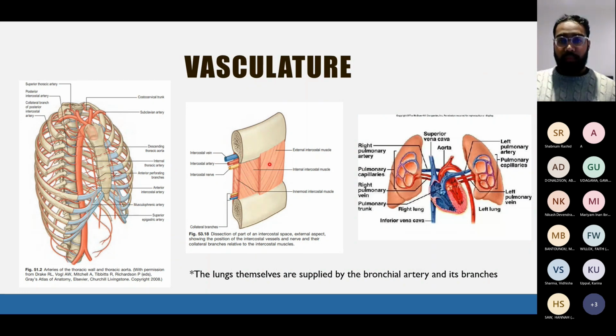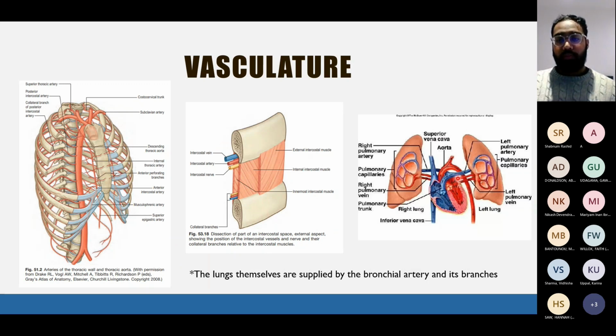Important bit of anatomy, because underneath each rib, so each rib has a groove. This is a cross section of a rib. Under the groove of each rib, you have this neurovascular bundle consisting of the intercostal vein, artery, and nerve. And they're easy to remember what they do because they're called intercostal vein, artery, and nerve. They supply the intercostal muscles with blood and nervous input.